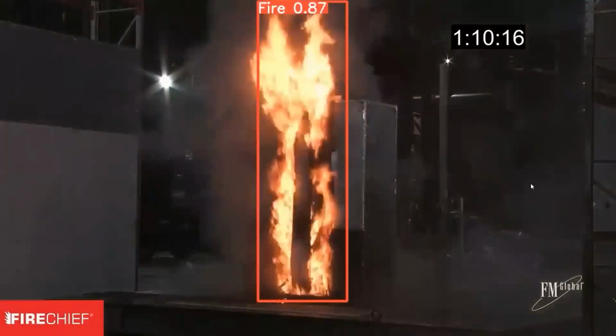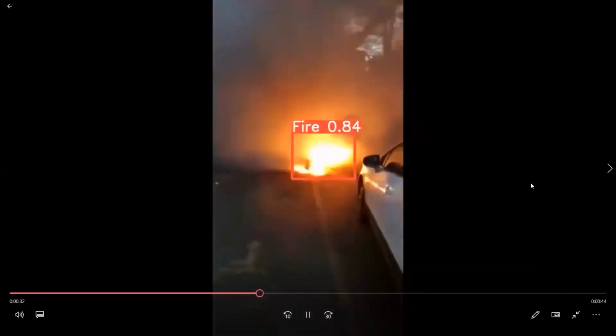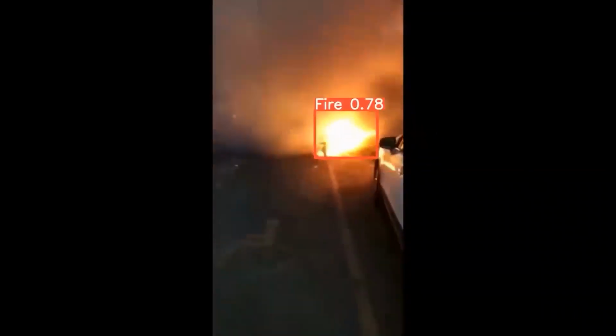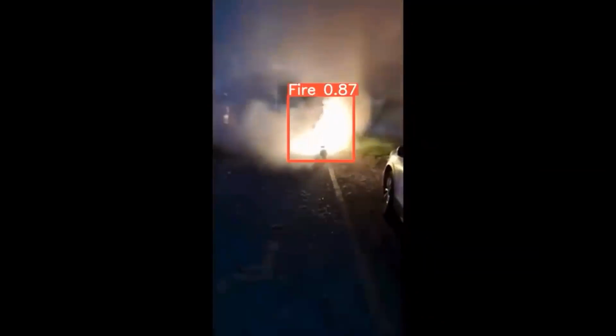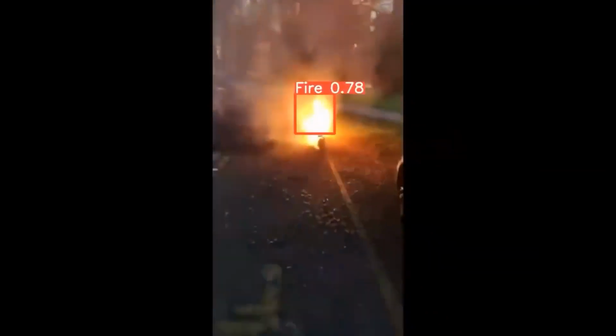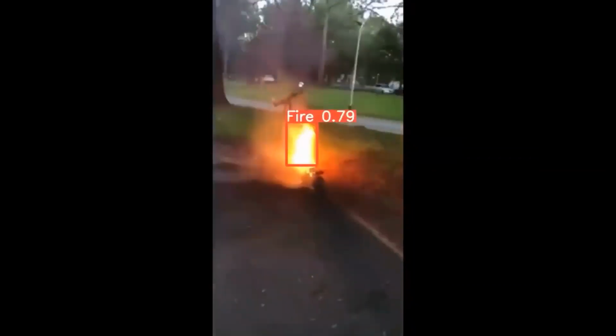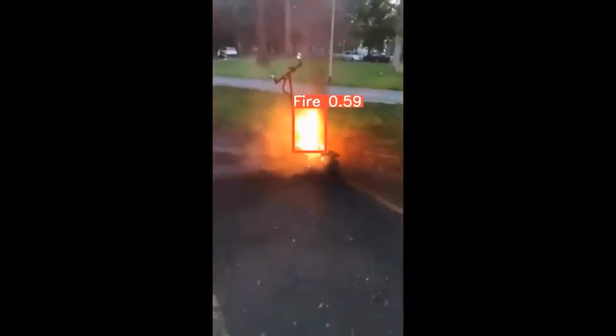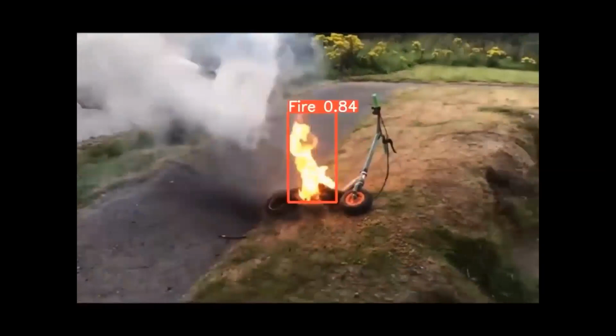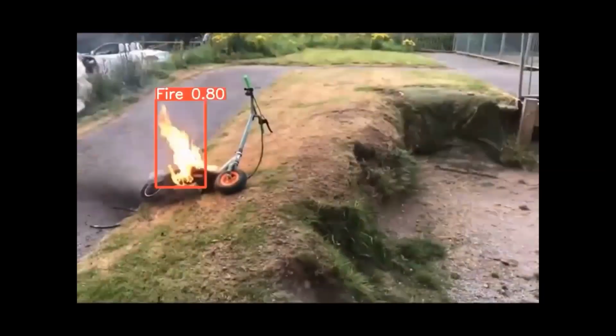You can see that this is the output demo video which I am showing over here. You can see that we are getting very perfect results. In order to get such results, do watch the complete video tutorial in which I will be explaining the whole process flow step by step. By the end of this video, you will be able to implement this project on your side as well.